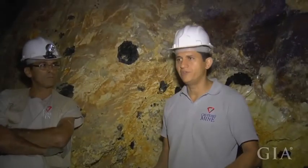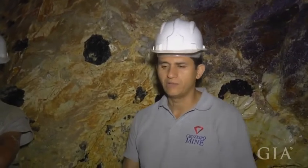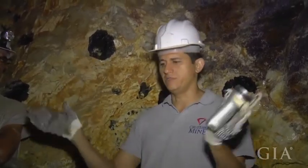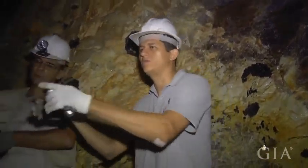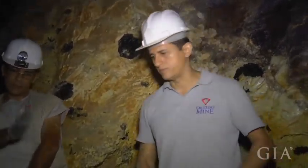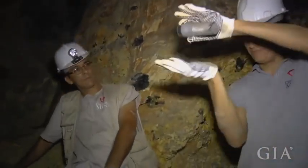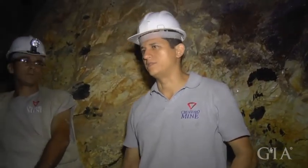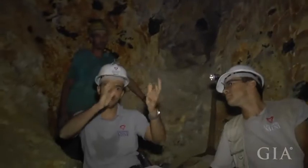I can say that the average is 20 meters, yes, because we have here from 40 to 6. The pegmatites never always go at the same width. They swell, horizontally or vertically, and sometimes they go like this and slide, and then do like this again, so it's a lot of surprise. And these movements of the pegmatite can have an influence on the production.